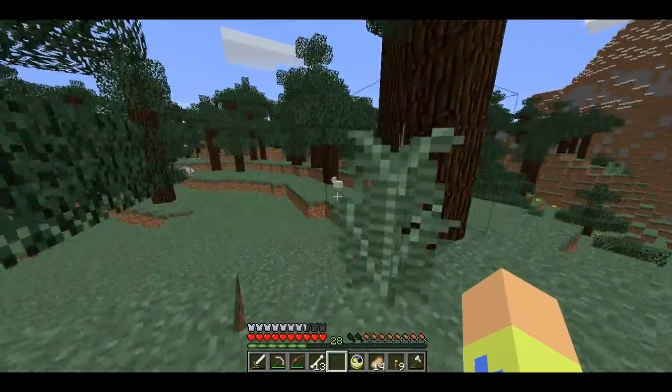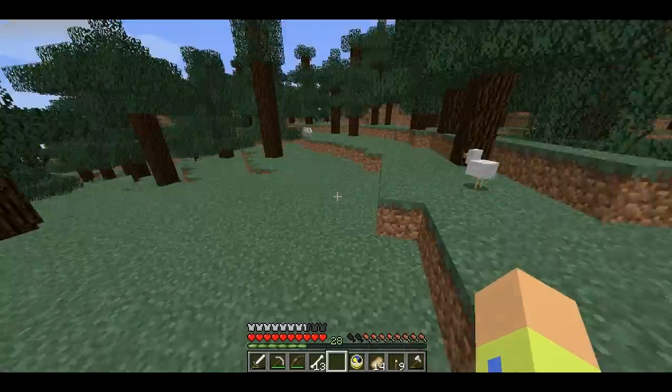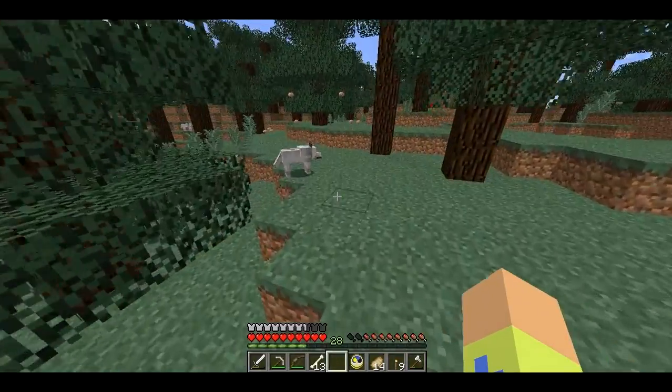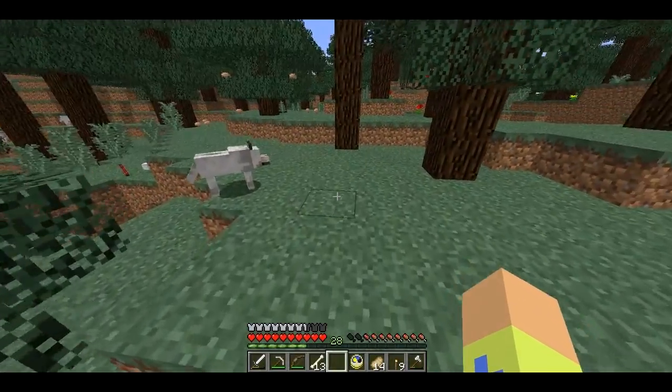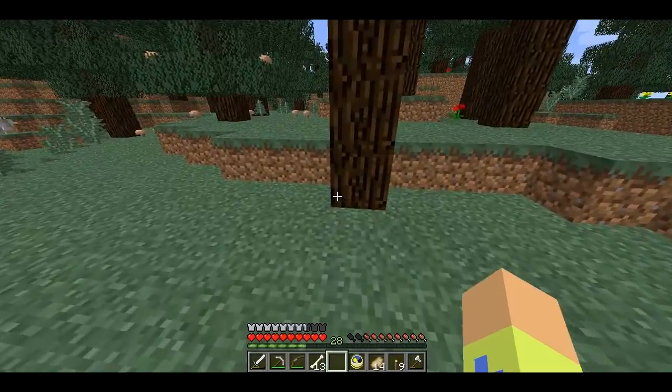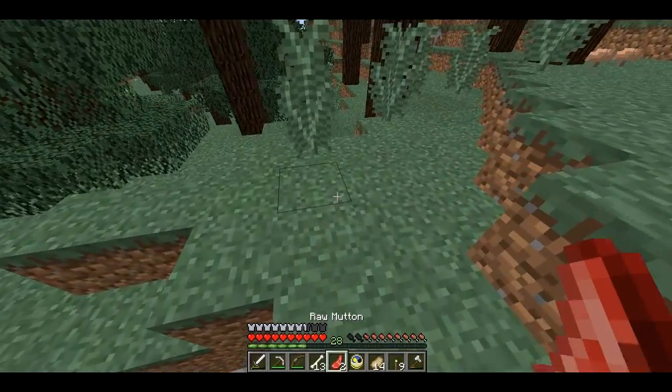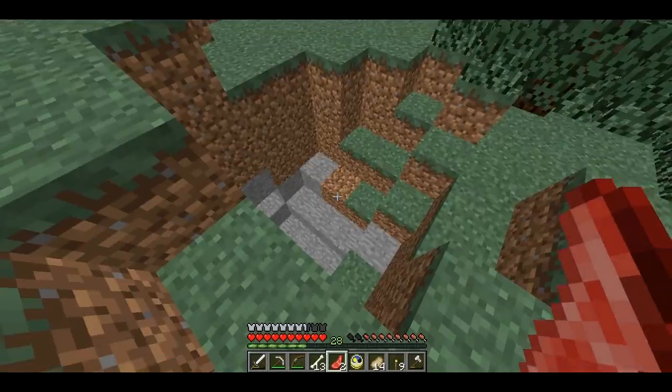Oh, let's see where I'm going. Some more chickens. And that looks like a wolf. That is a wolf. Sweet. Okay, looks like he's attacked a sheep, so he's left us some nice mutton and wool over here. It's really, really nice of him.